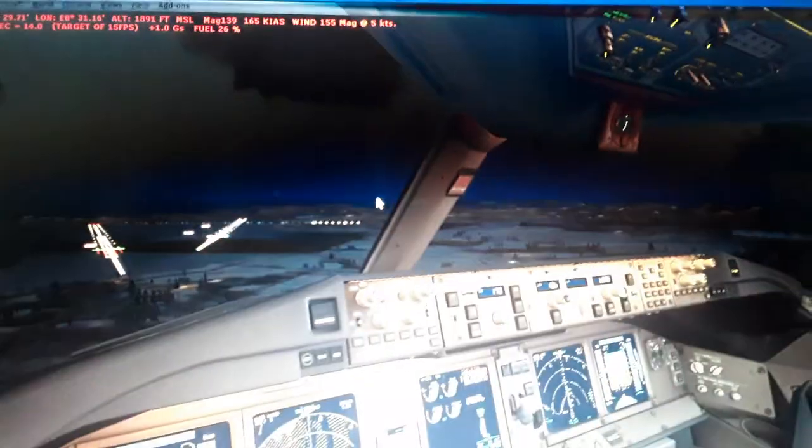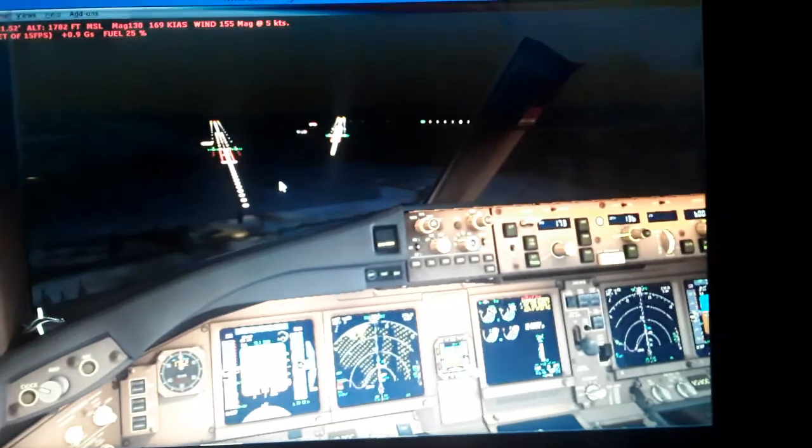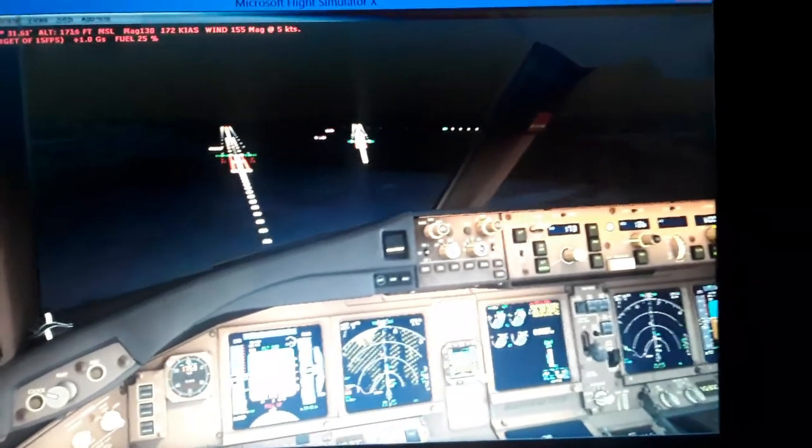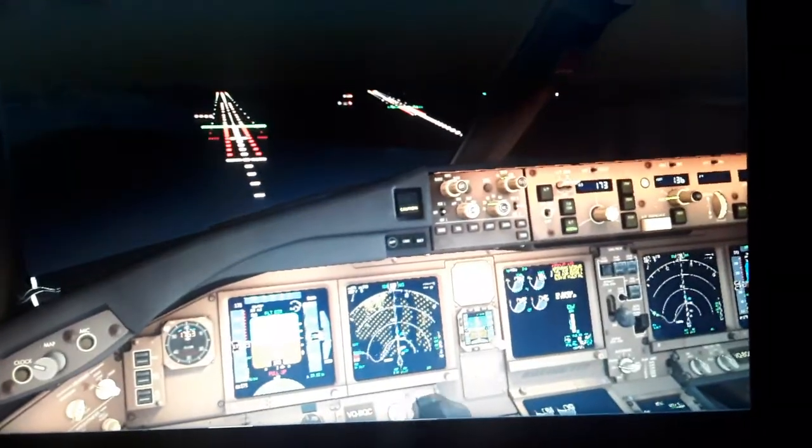Here we are, so close into the ground and the runway. We go with 170 knots, about 300 kilometers an hour landing.